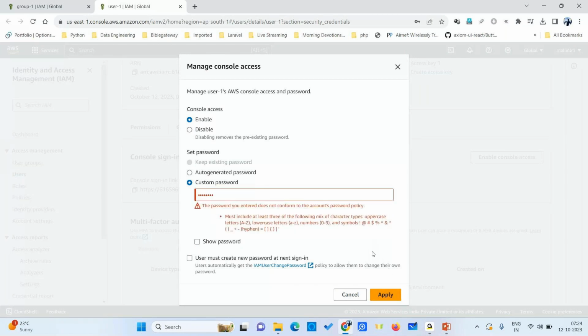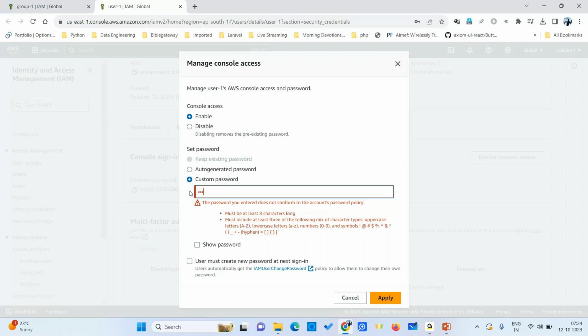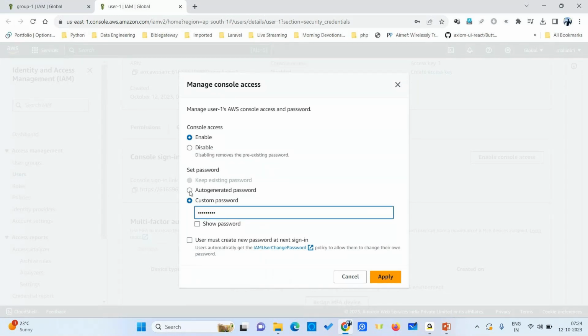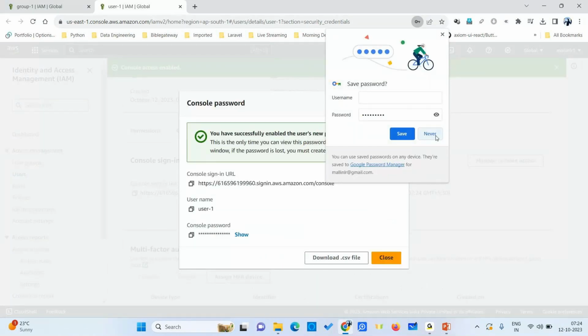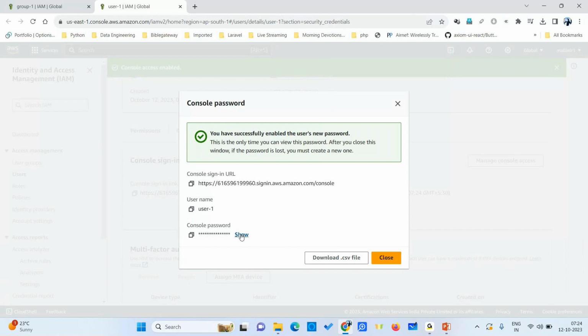The password policy must include at least three of the following mix, such as uppercase. Okay, so I'm providing user at 1234. Apply. Okay, so this is the console password, user at 1234. I'll note it down.